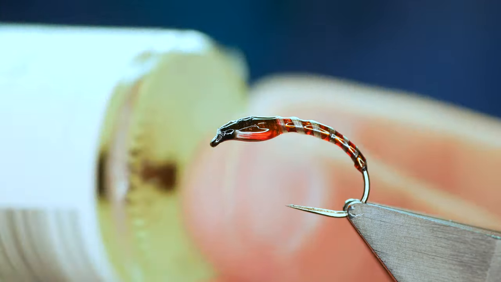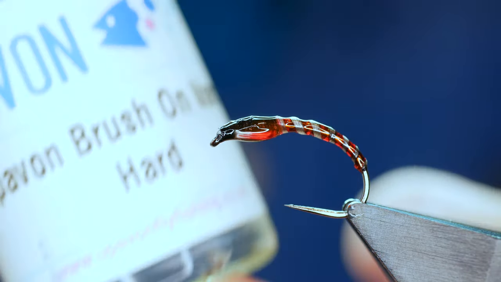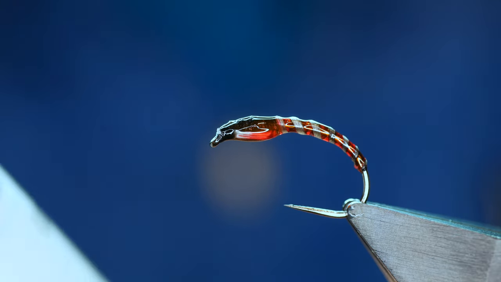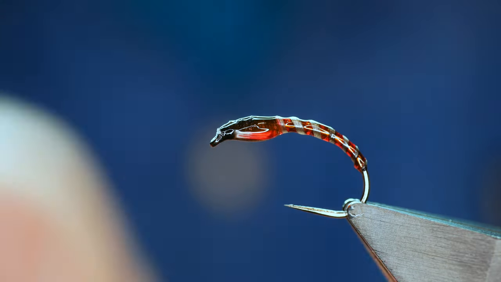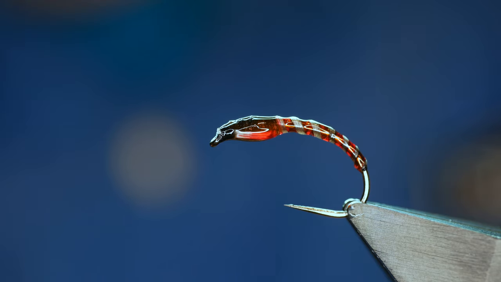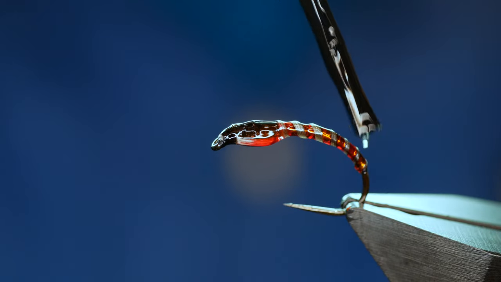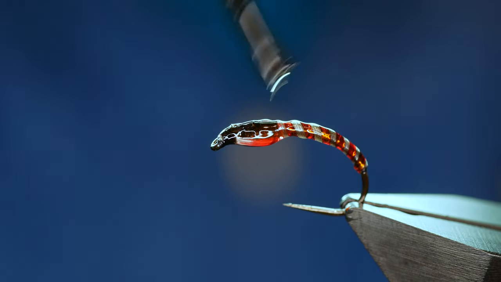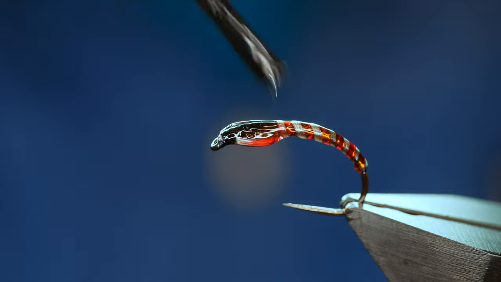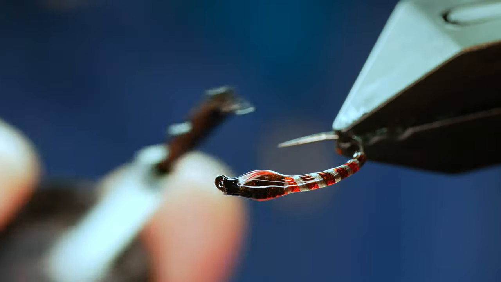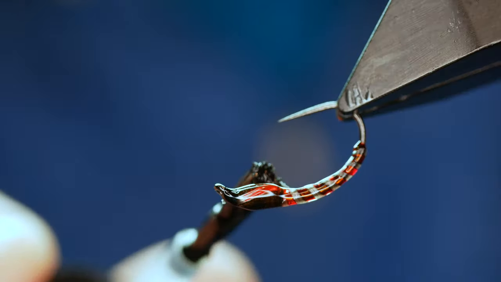And the last step of the operation then is some varnish. I'm using this stuff from Loon. It's a brush on varnish and it's called Hard On. No jokes please. And I just want the very thinnest of coats, just to seal that UV resin in. So I'm going to start at the bottom. And this just gives it a really nice finish.